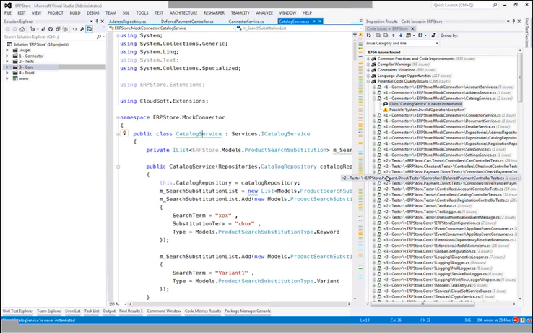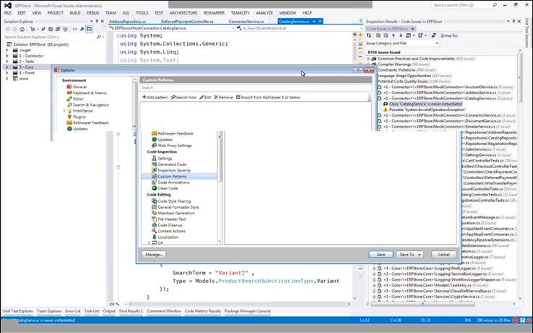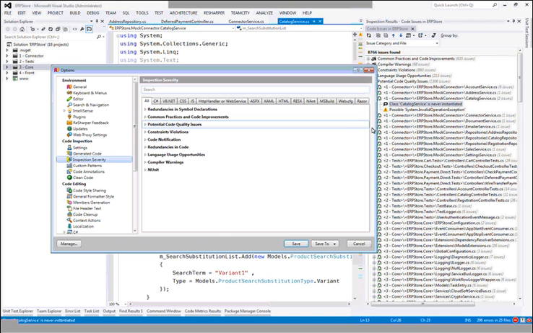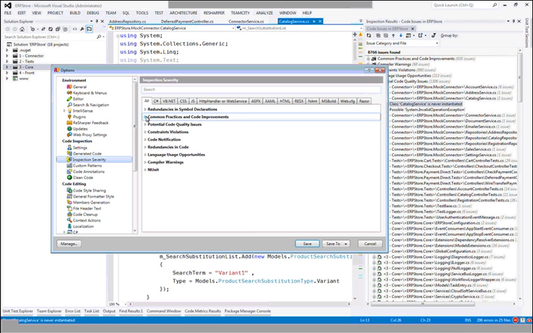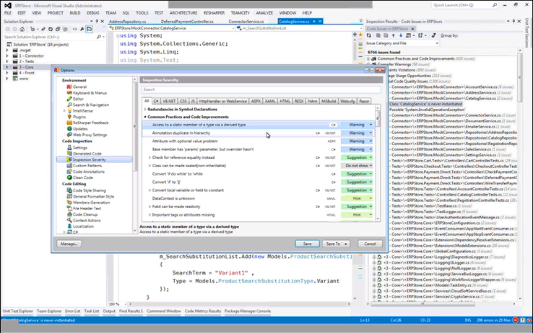So ReSharper allows you to categorize the different issues of how you can detect problems in your code. And if you go to ReSharper options over here, all of these issues that you see, you can actually configure yourself. So I can see, for instance, under common practices, access to static member of a type by a derived type, and say, well, this is a hint, or do not show, or show it as a suggestion, as a warning, as an error. This allows me to define my own requirement in what I would consider a code smell or an issue, and then look at ways of fixing that.